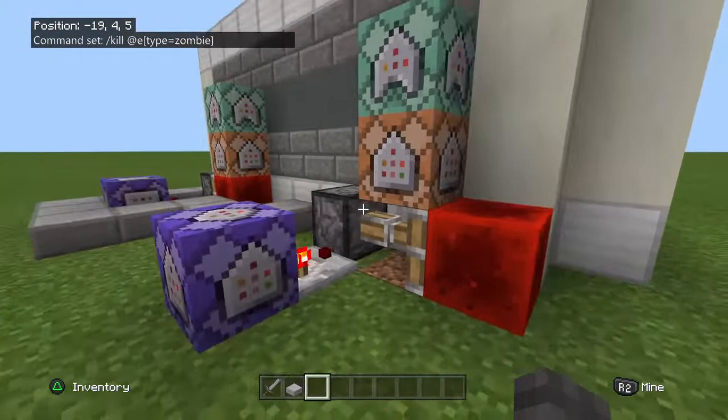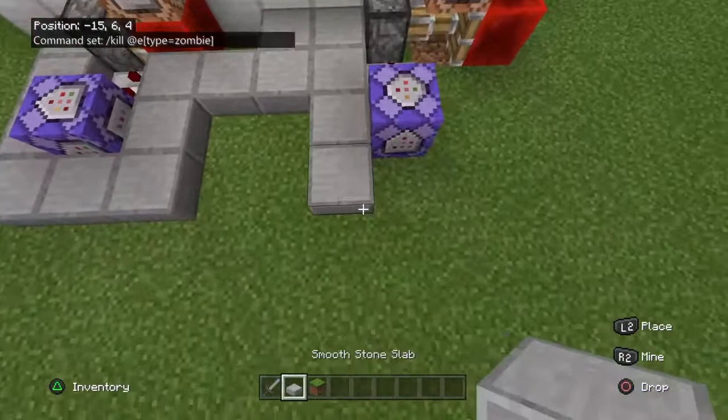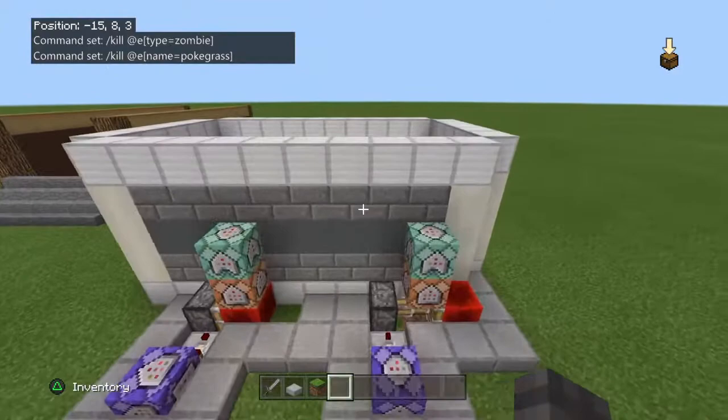Right here is testing for the player. This is the death one. So if you die, this is how it works here. Yeah. This is the death part of this machine. It'll basically just kill the zombie and kill Pokegrass at the exact same time. It's not too complicated, really.